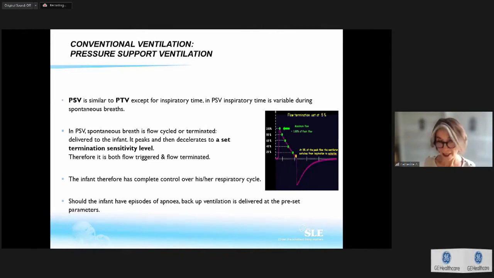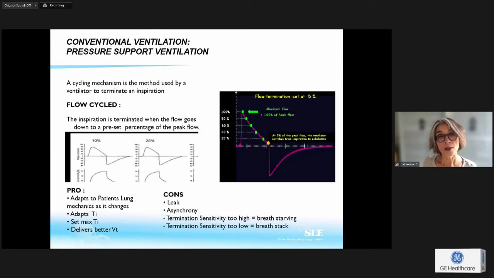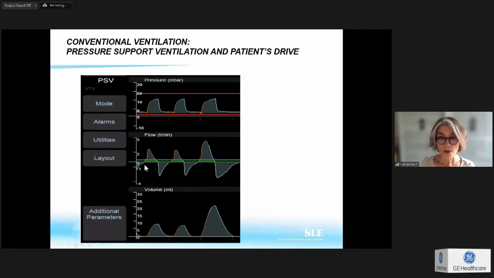For different things. What we will see is this one. When the patient takes a breath here, what happens? My patient takes a breath, he will drop further his PIP, the flow will go higher, you see, and then the time to go to 5%, for example, to the flow termination will be longer. So if you look here, when my patient is making a small effort, you see the flow is going lower, and here, the time to go to 5% is here.